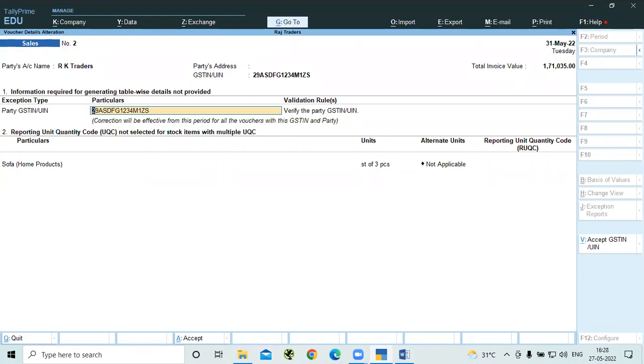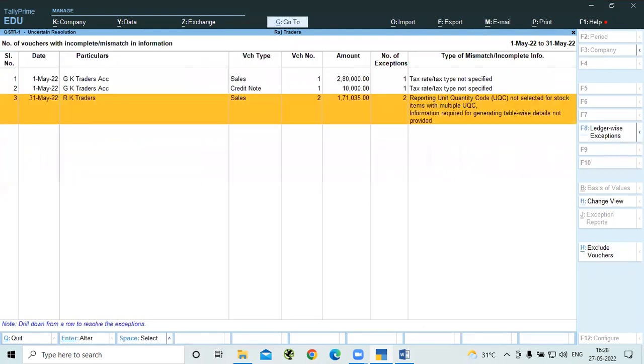Then it also has a problem with the stock item UQC. When you create the stock item units, since we have a unit of measurement with a compound, it is asking us to select the right UQC, unit quantity code. So let me see how we can solve this.